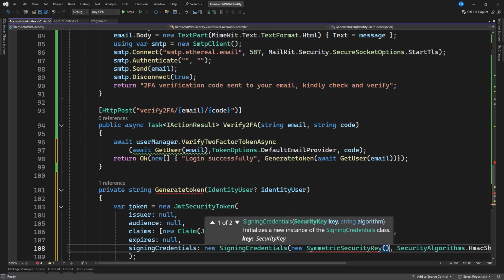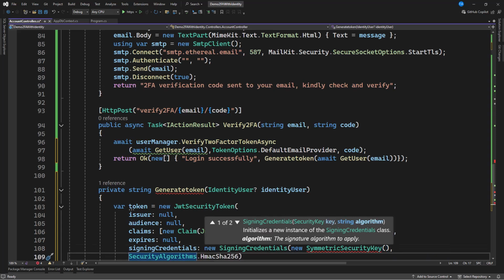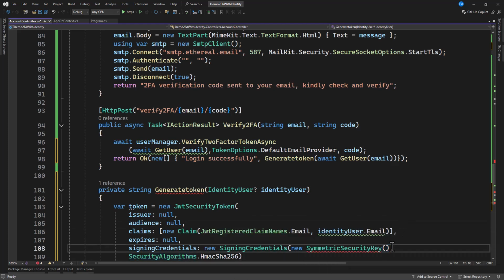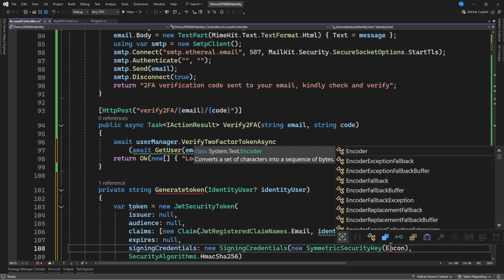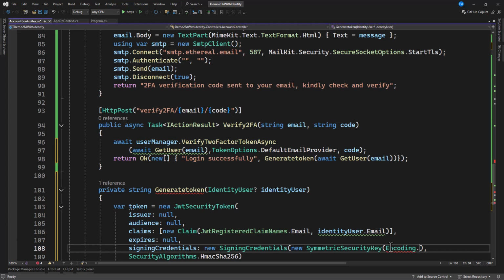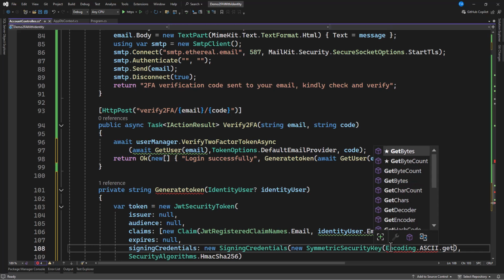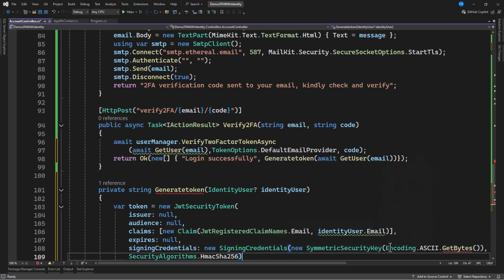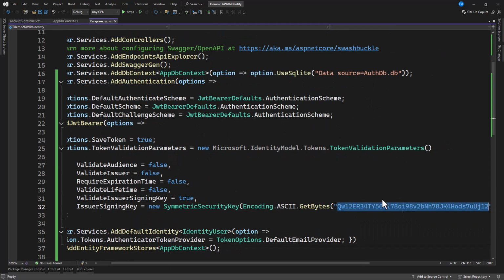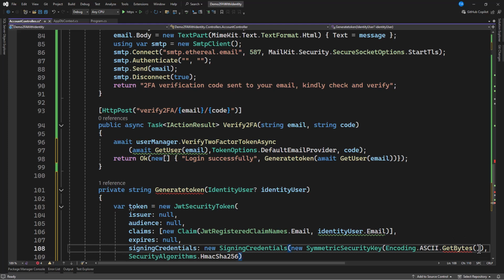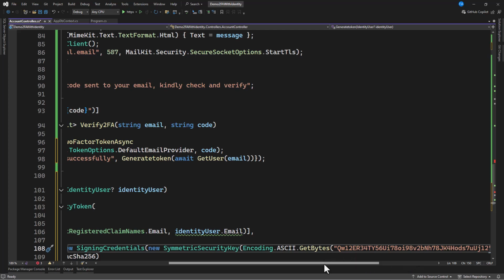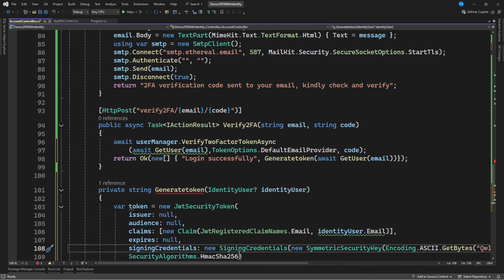So this key, we're going to make it as Encoding, which is coming from System.Text dot, now we use ASCII for the first one, so dot GetBytes, and now with this byte we need to specify the byte. So we can go to Program.cs, get our byte, then go to our controller, and here let's paste this byte. Okay, so you have our byte pasted here, and that is what we need for this.